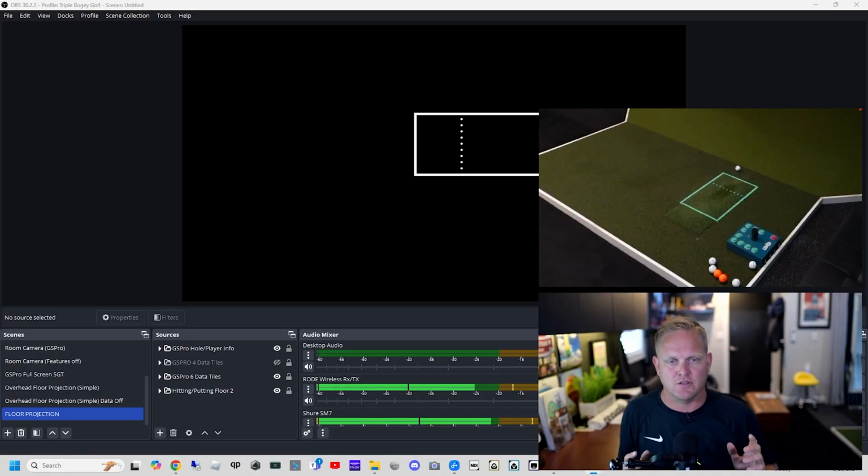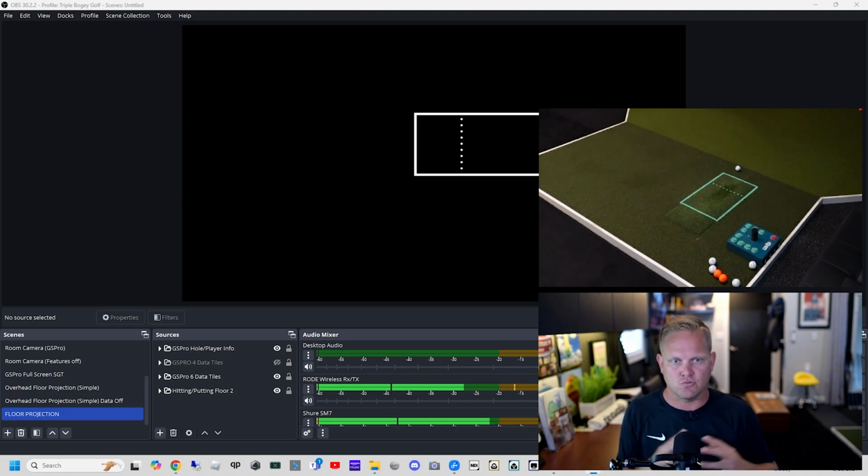All right, so let's jump right in. The goal is to get our Rapsodo data onto the floor of our simulator turf. Just like the data from GSPro or from webcam putting, we want to add it as a source to get it on the floor. Currently, our PC doesn't have a connection to the tablet.